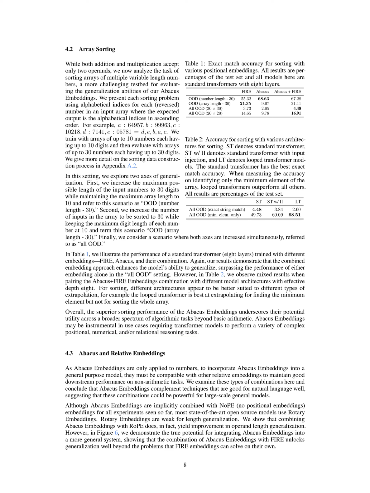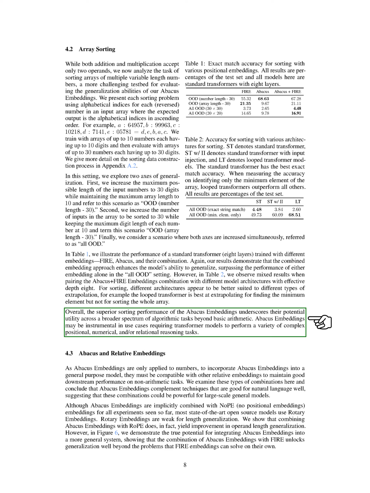Section Summary. In this section, we compare different architecture variants using both FIRE and NOPE embeddings trained on addition problems with up to 40 digits. Despite having significantly fewer parameters, the loop transformer model achieves the best out-of-distribution performance, especially when varying the number of recurrences during training. Additionally, we explore the application of these models to more complex tasks like multiplication and sorting, where abacus embeddings show promising results in enhancing generalization abilities, particularly in challenging scenarios like array sorting.